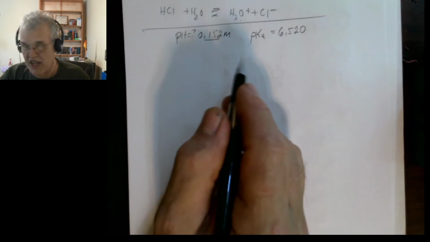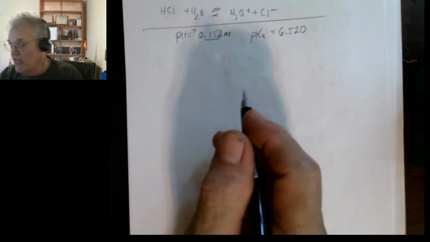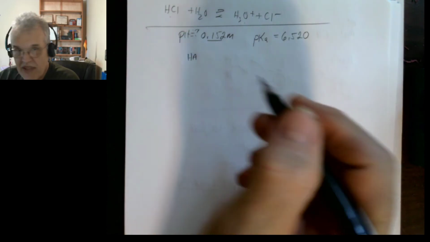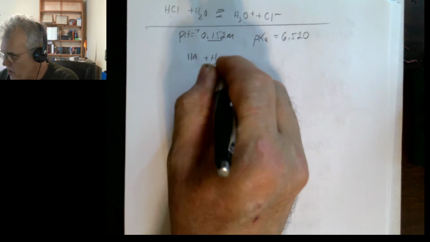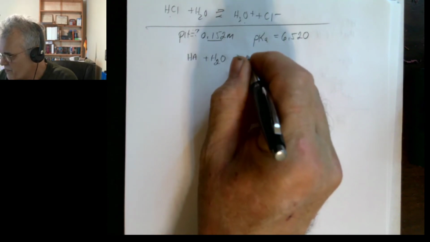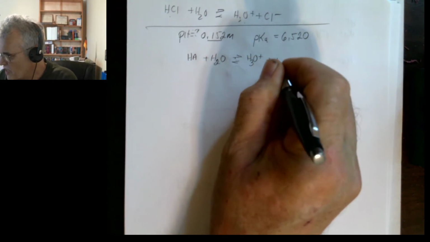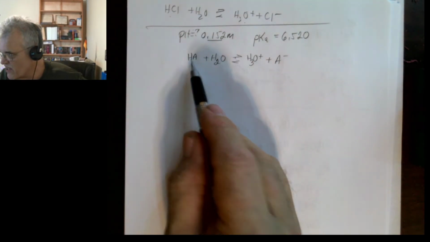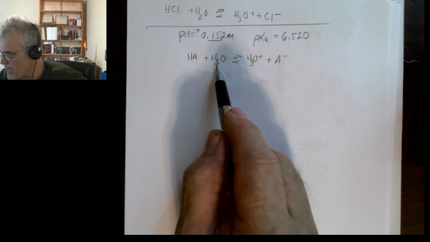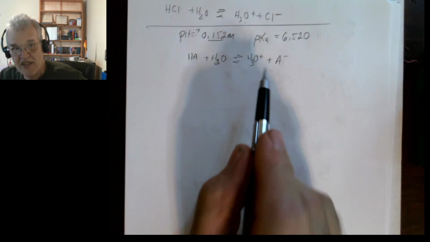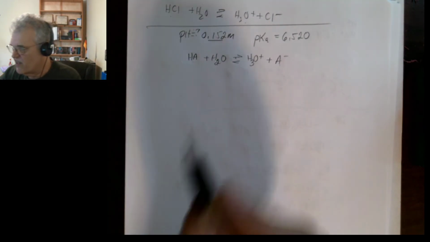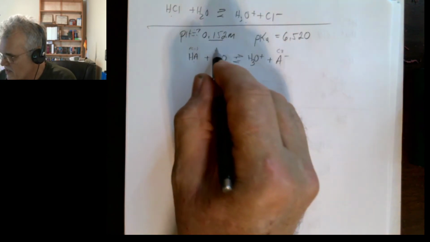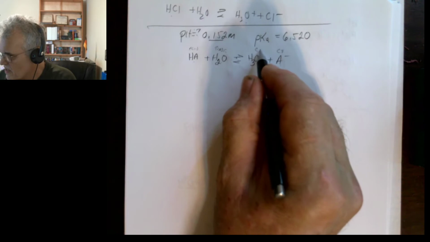But you say, you told me I don't care about the chemical structure. You don't. All you need is the generic acid equation, and that is HA, my acid, plus H2O, water, goes to give me H3O plus and A minus. A minus is the conjugate base of the weak acid. Here's my weak acid, there's my conjugate base, there's my base, there's my conjugate acid. Remember, acid-base pairs always go together.